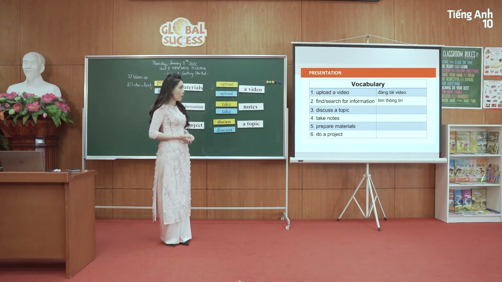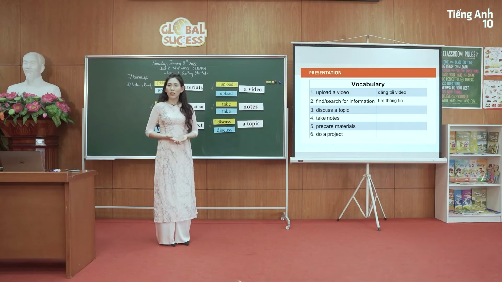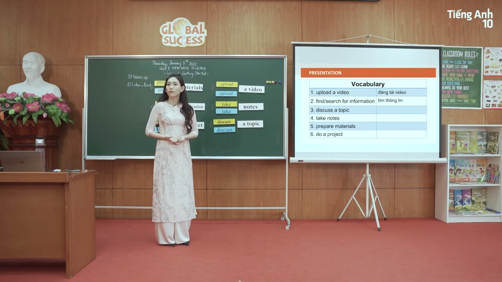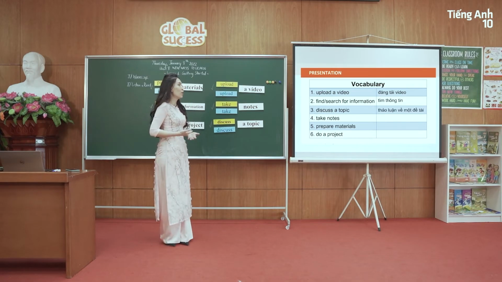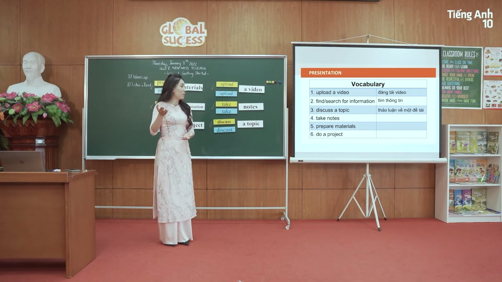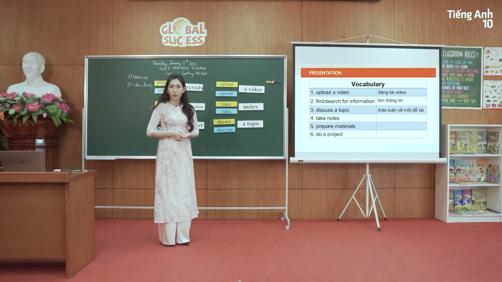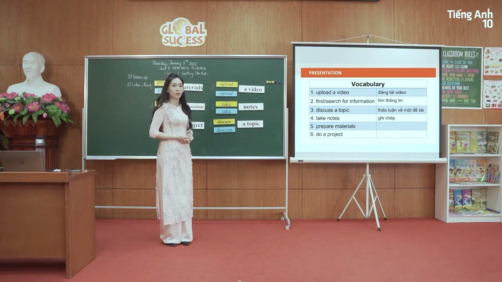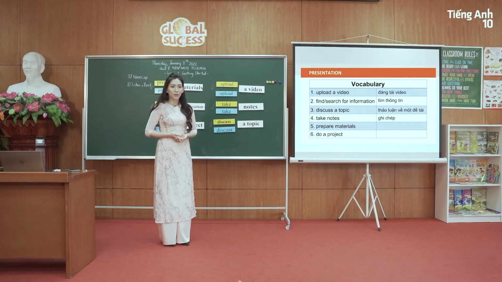How about discuss a topic? Nhật Anh, what does it mean in Vietnamese? Discuss a topic is a discussion between a few persons on a topic about something. And what does it mean in Vietnamese? Bàn tán về một chủ đề. Yes, thảo luận. Discuss means thảo luận. And how about take notes? Take notes means... Linh, please. Ghi chép ạ. Yes. How about prepare materials? What does that mean in Vietnamese? Khanh, please.